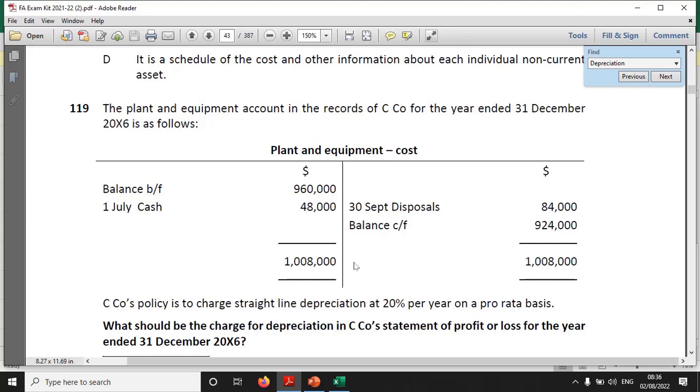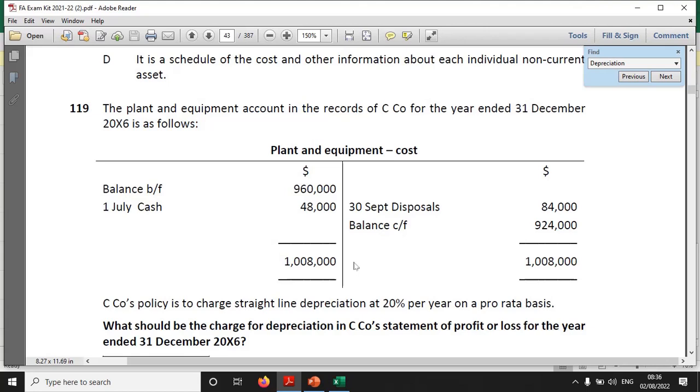Now, how many months do we have between 1st January and 1st July? How many months? Simple. You tell us. Six. But I think we should be interested in the months between 1st July and December itself, because this is an addition. Between 1st July and December, it's another six, right? You agree with that? When was 1st July? Yesterday. Was it? Oh, yesterday was 1st August. Okay, thank you very much.